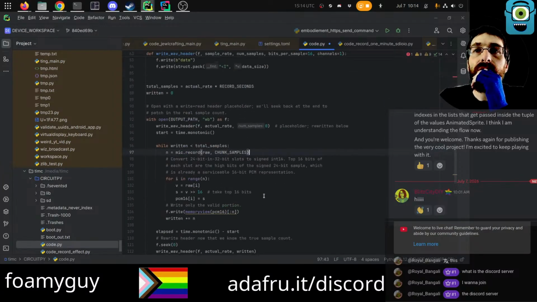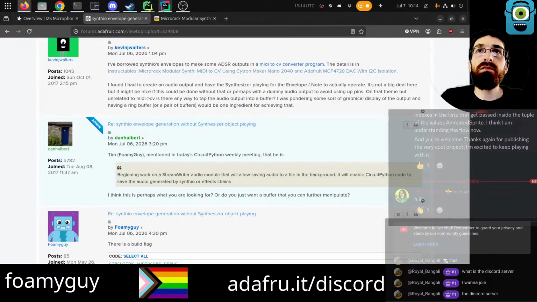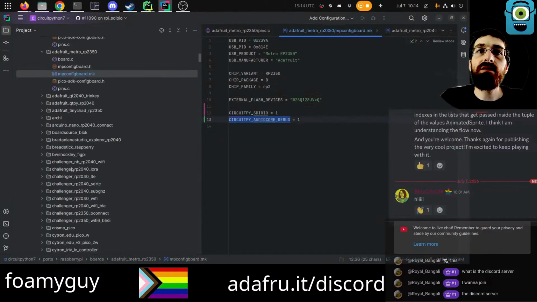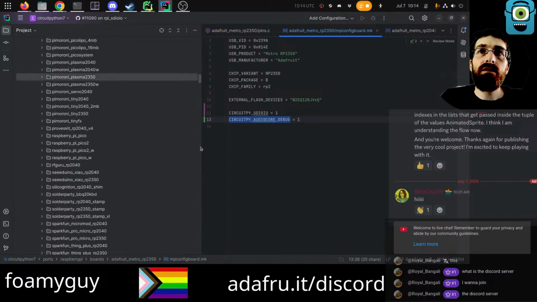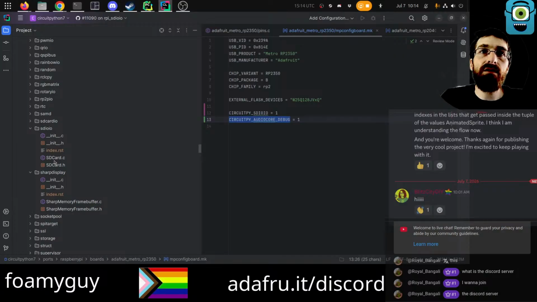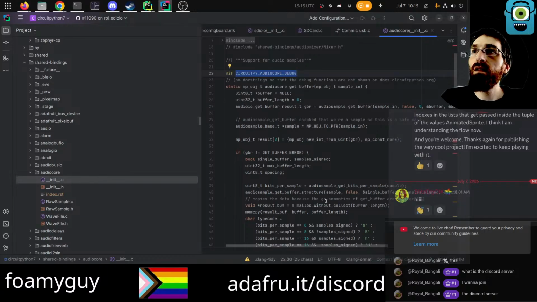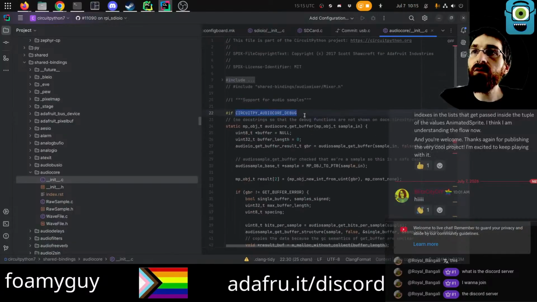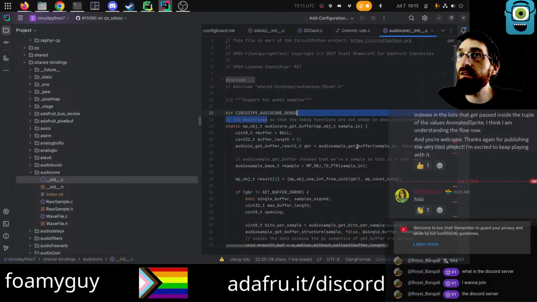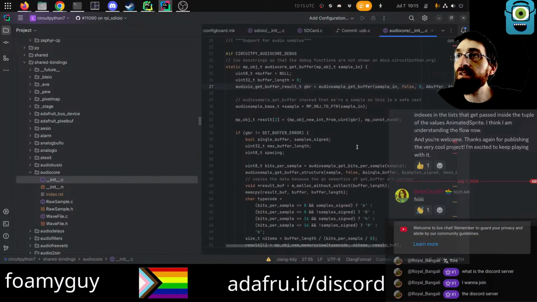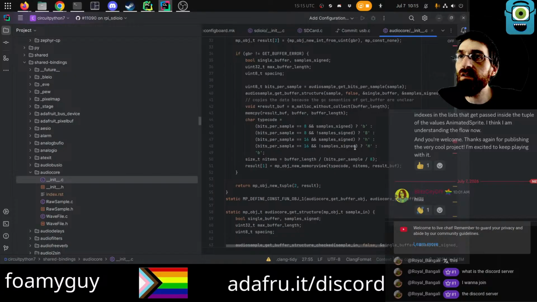So I think, let me look at get buffer again. I'm not sure it's a drop-in replacement exactly. Yeah, because this just takes the sample. One thing that does make this a little awkward to use, and something we should definitely add if we flop the default, if we enable it by default, is the doc strings. Because right here it mentions no doc strings, because it's kind of hidden, not technically really there.